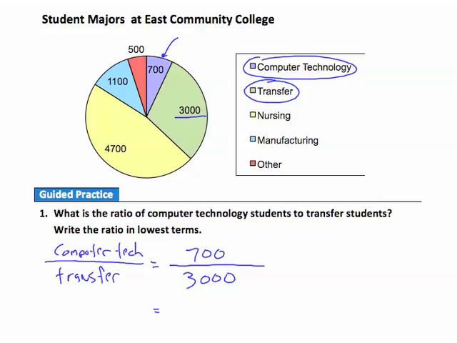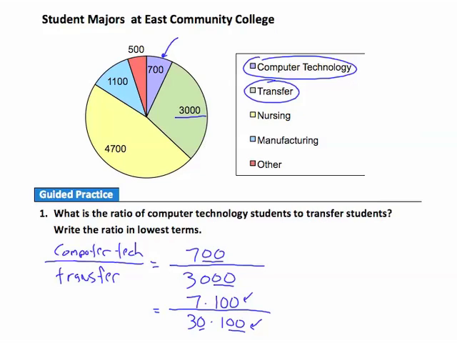So what we're going to do is look for a common factor. And with all these zeros on the end, that makes me think I'm going to want to divide out either a factor of 10, or in this case, since there are two zeros in each of these, a factor of 100. So I can write 700 as 7 times 100. And I can write 3,000 as 30 times 100. An easy way to make sure this is correct is to make sure I have the right number of zeros. Notice there were 2 zeros in 700, and I have 2 zeros here when I factored that. In 3,000 there were 3 zeros, and I have 1, 2, 3 zeros down here. So I factored this correctly.